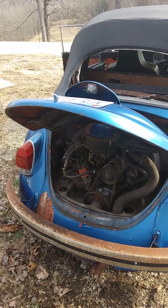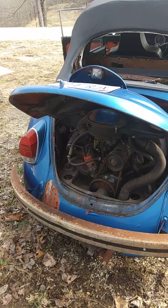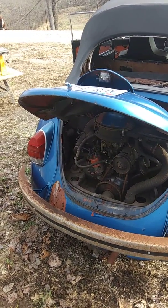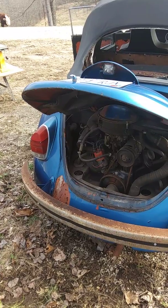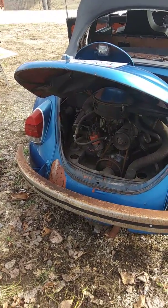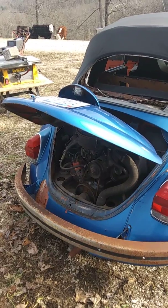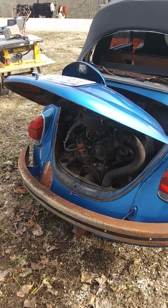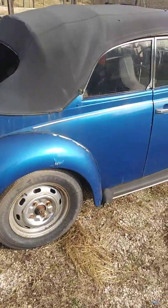We'll build the 1641 with dual Webers — it ought to make a good little engine. The shop where I picked it up had it for about four years and just didn't have time to get into the project. He said when he had it started it smoked some, and I don't doubt that whatsoever. So we'll put in new piston cylinders, a good set of heads, Webers, and new exhaust — that ought to make her a decent little motor. I'm going to have to measure the crank end play — if it's within limits we'll just do the top end, but if it's got too much end play we'll take the whole engine down and rebuild it from the ground up.